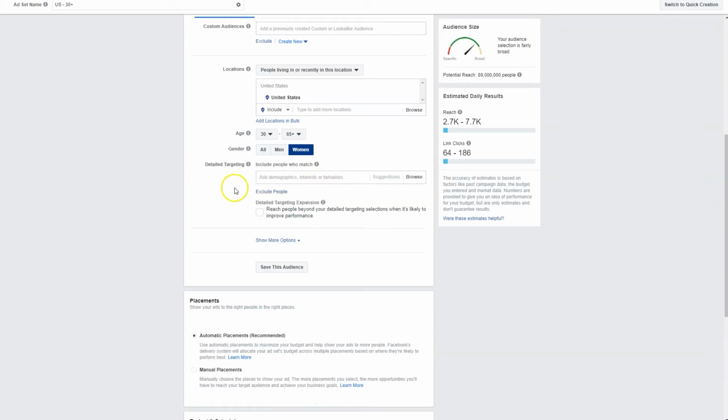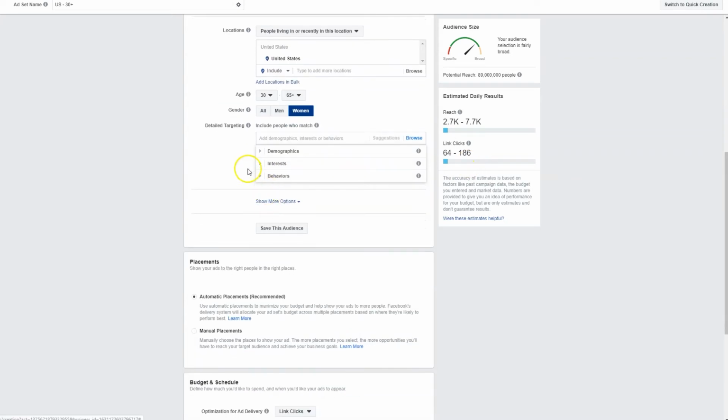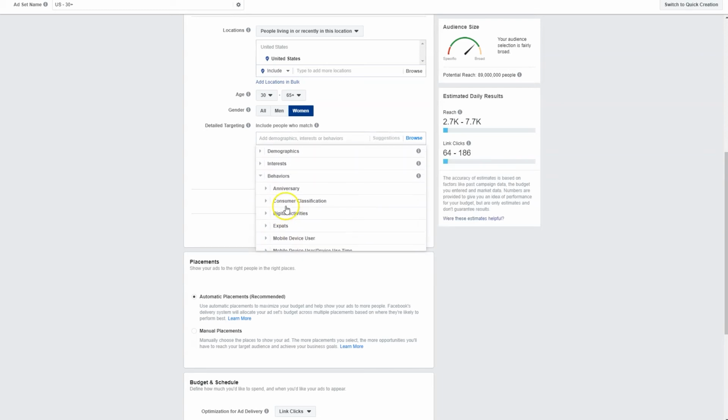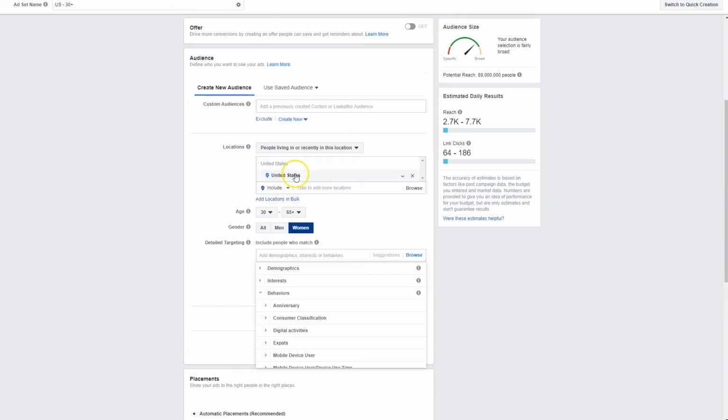Now, this has to do with choosing specific interests, behaviors, demographics based on all the data that Facebook has curated on each of its users. It's kind of a scary amount of data, but it's very, very valuable to you as a marketer. You could browse based on broad topics regarding interests and demographics, education levels, data about parents, behaviors, purchasing behaviors, how much money people make, that kind of stuff.